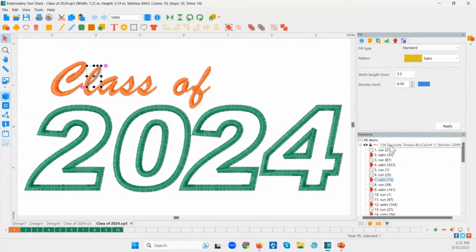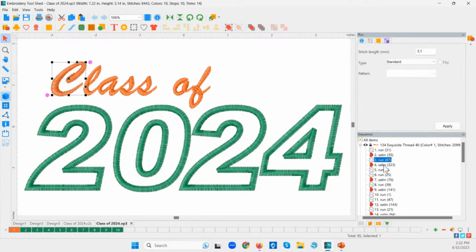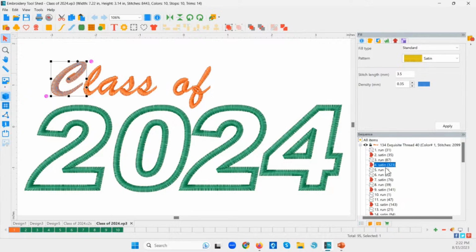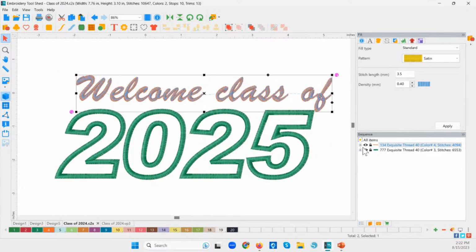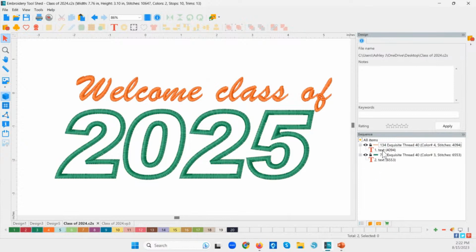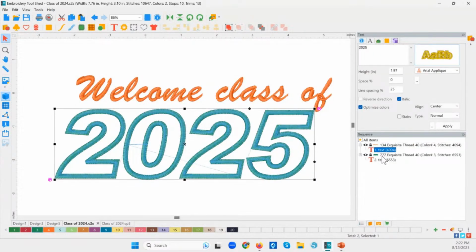That's because when you save to an embroidery machine format, the software will have to convert that to what the embroidery machine understands. And so that's why it no longer says text. If I go back to the C2S file, notice over here in my sequence view, it says text for each of these objects. That is telling the software that this is a text object, and then I can adjust those pieces right here. So that's why you want to save in the native format and also your machine format to take it to your embroidery machine.